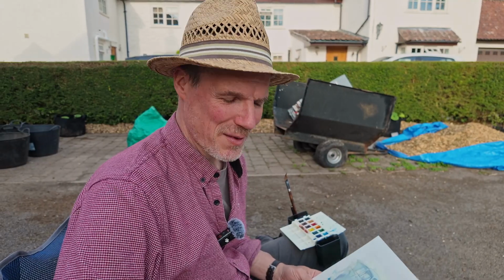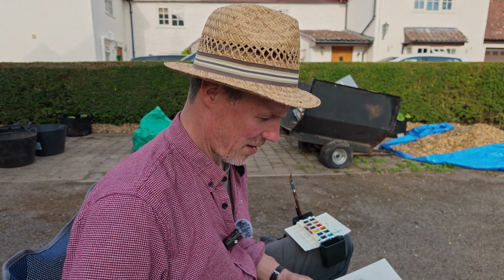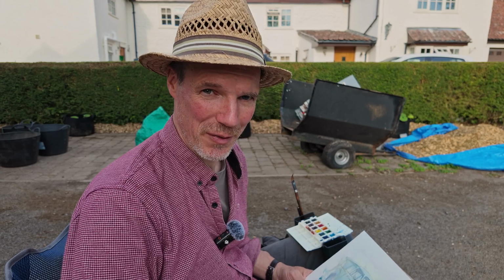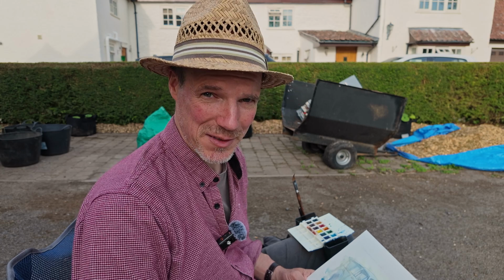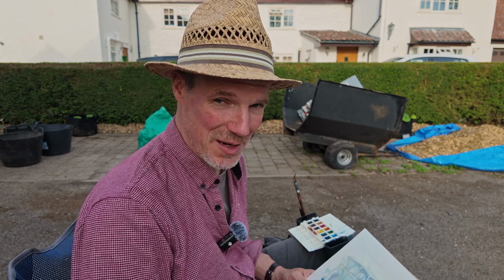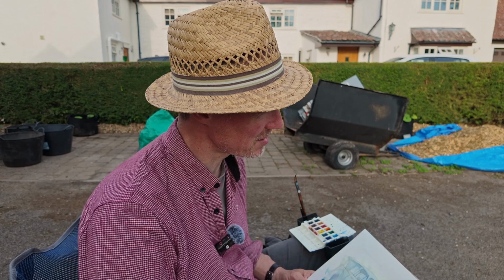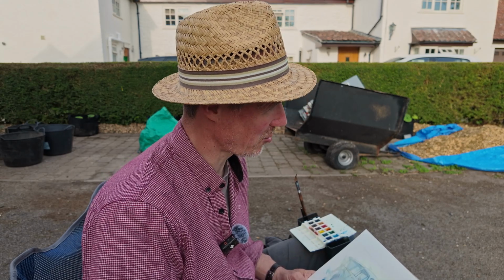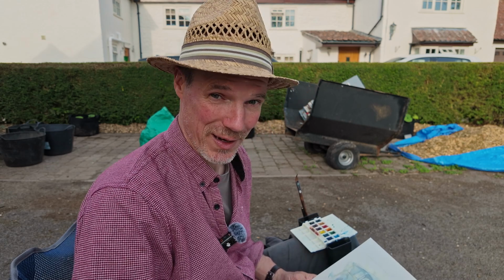Right, I think I've got to go out for a meal, but until this page is completely dry, there's not much more I can do on this. I need to get it nice and dry and flat, and then I can add some low lights with a soft pencil, just the really punchy dark bits, and then also get a white paint pen and just nip those little highlights on the headlights and the chrome, here and there, a couple of little specks that I want really bright, and hopefully that'll be done.